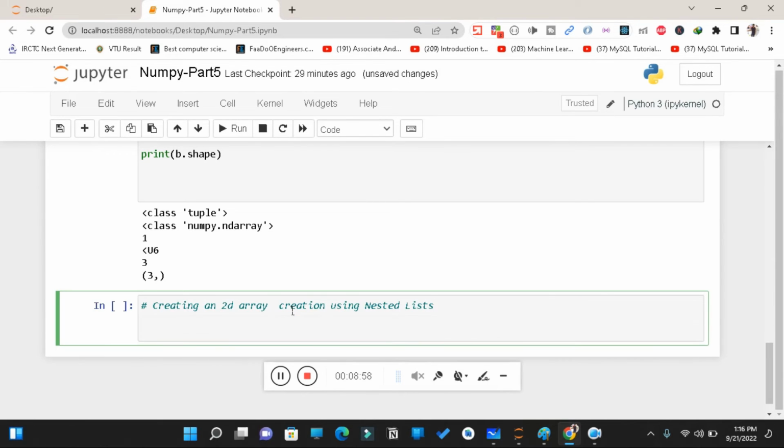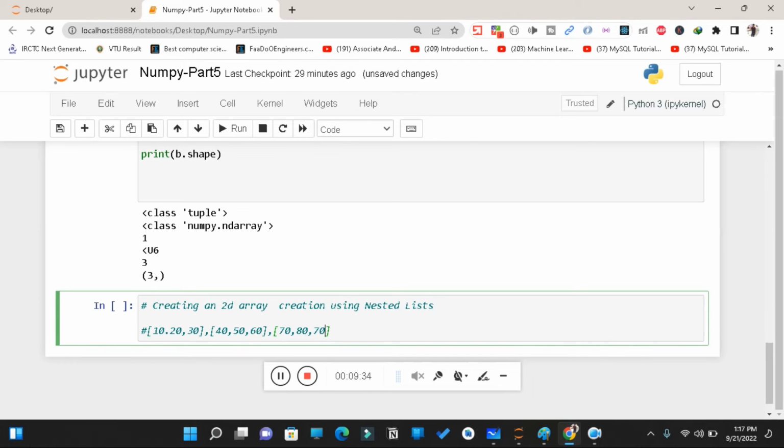Understand? I will give you an example of how it is. This is one element, a simple list, 10 20 30, right? Now I am writing 40 50 60, so this is another element, and this is another element here, 70 80 and 90.